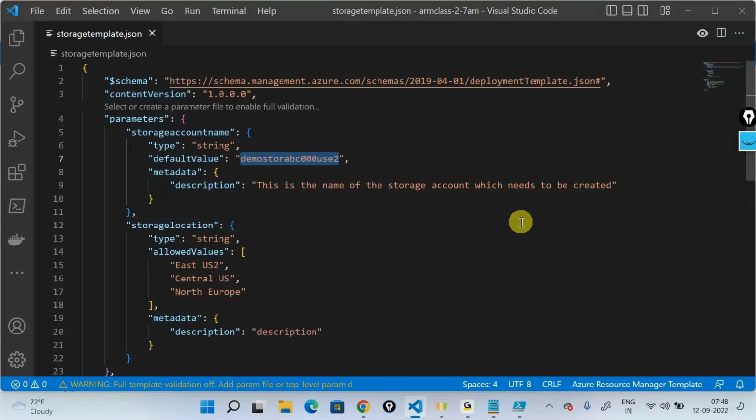Yes. Whatever you do in PowerShell, you can do a re-execute, or you can do the same thing in an ARM template also. Easier than this would be Terraform. Terraform is easier and faster than ARM.